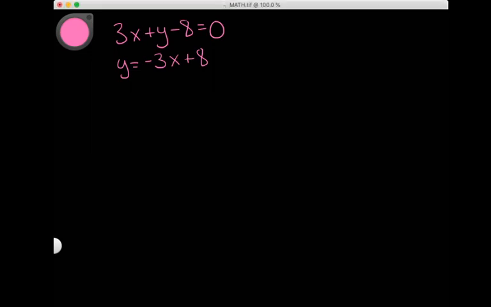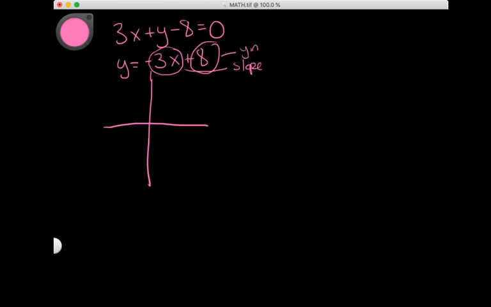Okay, so now we have it in slope-intercept form. So then you're asked to graph it, so you have a blank graph there. What this would look like, it's not great because I'm using my tablet here, but if we were to graph this, remember that this part of our equation is our slope, and this part of the equation is the y-intercept.